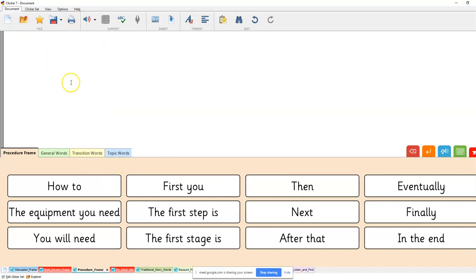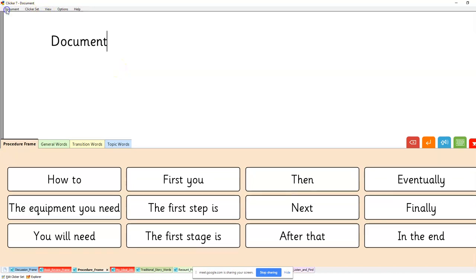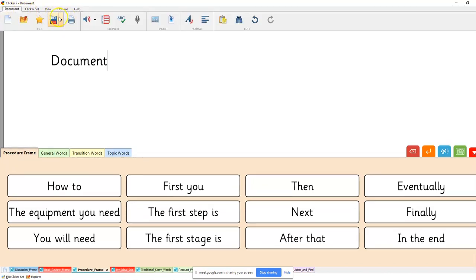The other thing I want you to know is we have two things open right now. We have a document up here, and then we have this clicker grid down here. It's important that you know the difference between the two, and that's a huge takeaway from this training today. The student is working in this document up here. If you want to save this, you need to be in this document tab, and hit Save As. You're going to save this document to your common drive or to the computer. I recommend the common drive because you'll be able to then access it on different computers.